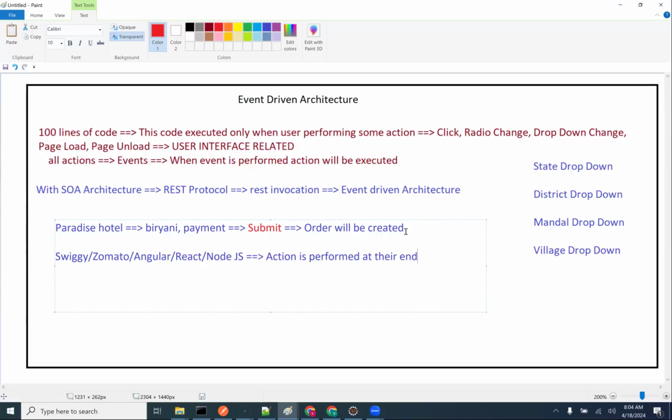Is everyone clear, guys, as of now? I explained monolithic architecture and service-oriented architecture, and some baseline on event-driven architecture. Now I will take a scenario, not theory. I will take an example in microservice architecture and how we code. What is the way we code, and why we need a new set of event-driven architecture.